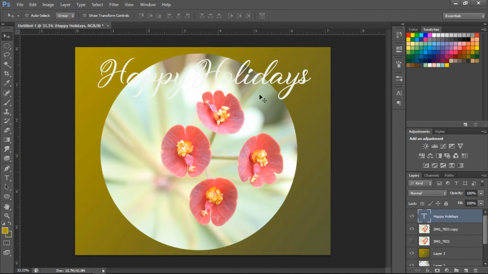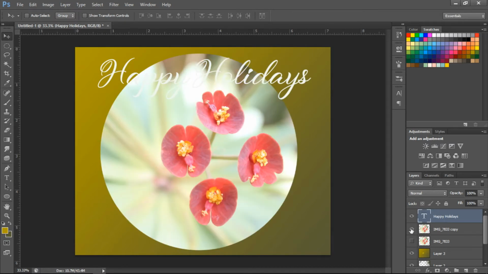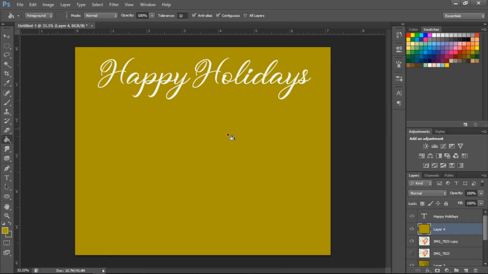See? Can't really see that. Let me remove the flower so you can kind of see. So let me tell you something fun about this. Say you want to change the flower color. You can create a new layer and select, say, this color. And using the paintbrush, you can color on top of that layer.